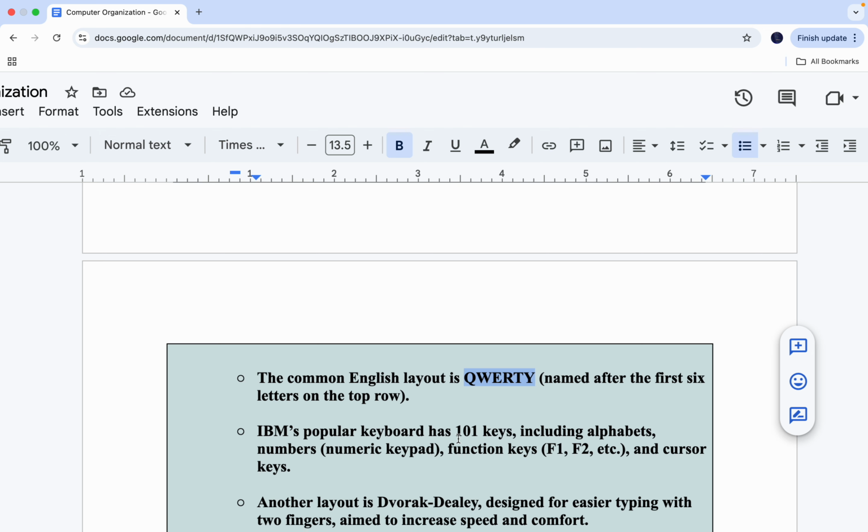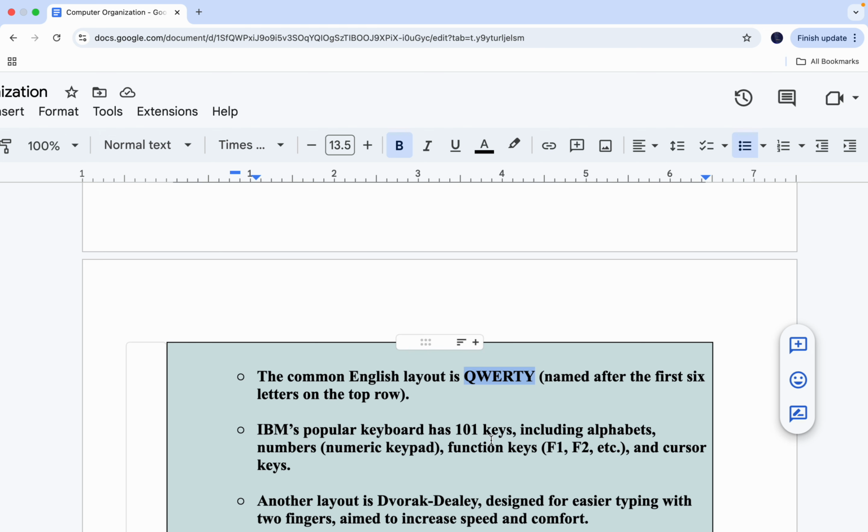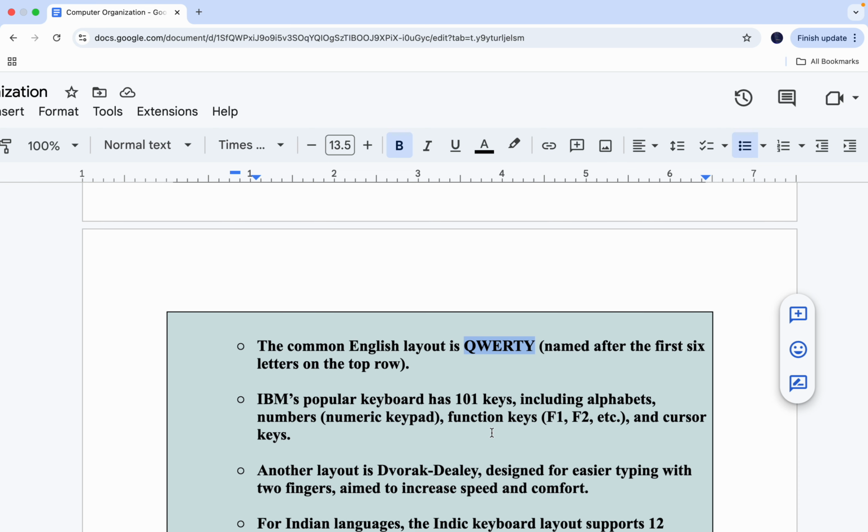Yes, correct. IBM's popular keyboard has 101 keys including alphabets, numbers, numeric keypad, function keys like F1, F2, F3, F4 till F12, etc., and cursor keys.